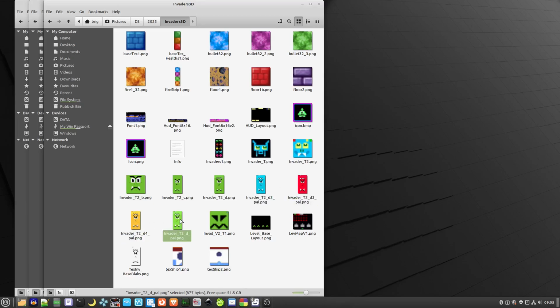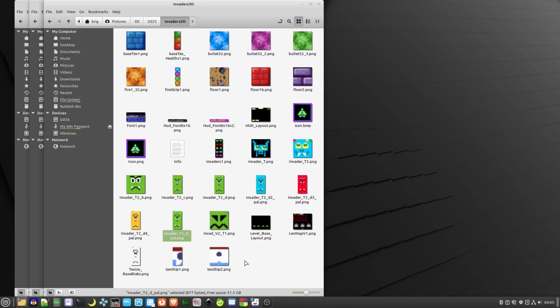So I will include some assets for you to use, the Invaders one for a start, so that if you wanted you could have a muck around using LibreSprite and redesign the faces and the feet of the Invader models, if you didn't want to add your own, that is.